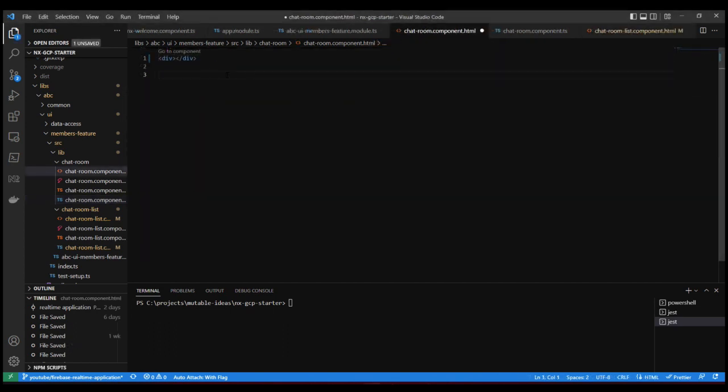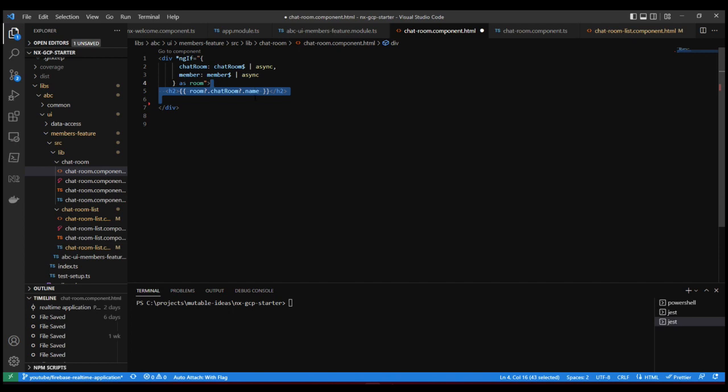In the Chatroom template, create a div with an ngIf directive that creates an object with properties Chatroom and member. Each of these properties is set to the respective properties of the component, Chatroom and member, with an async pipe to subscribe to changes. Finally, alias the object to room.